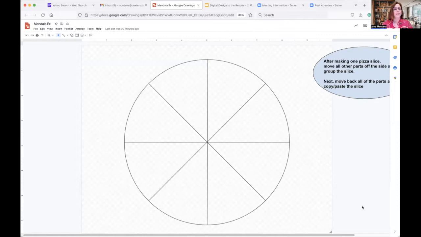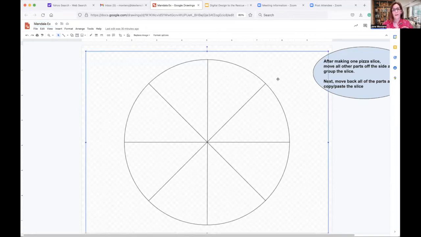All right, so here we go with my Mandala template, which they will get when they open up the Canvas assignment and they click the link and it will say make a copy, and then they do that. I have them rename it up here. I've already called my Mandala example in the title box. So what we're going to do then, working on top of this template and moving the template forward and back, you will see how this goes.